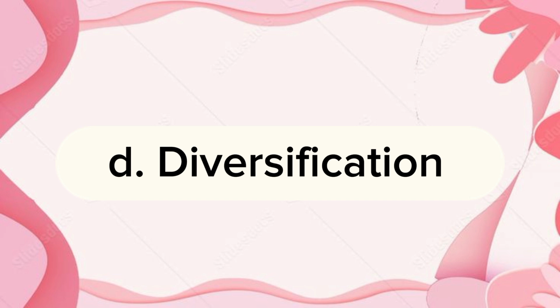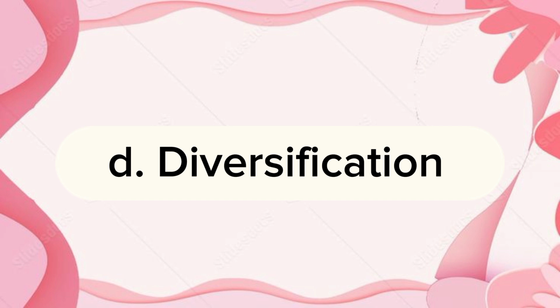Number 6. So what is your answer for number 6? Okay, very good. The answer is letter C, being specific and actionable. Why is it the answer? Because effective feedback should be clear, focus on specific areas for improvement, and also provide actionable steps for students to take. So why others are incorrect?